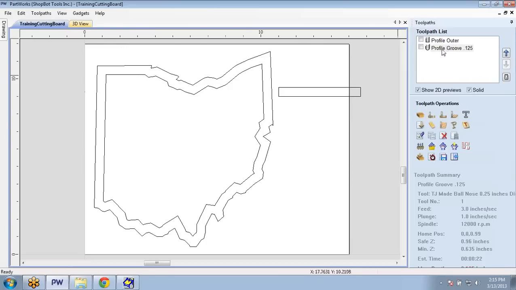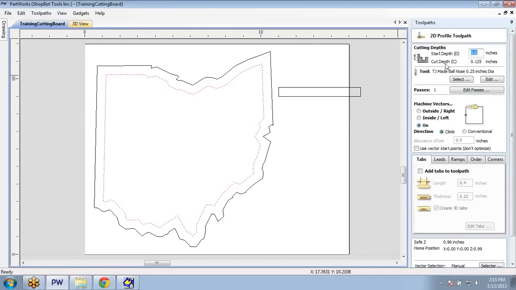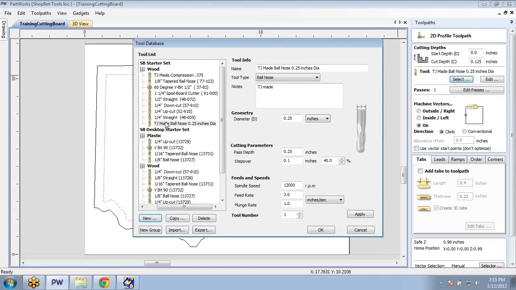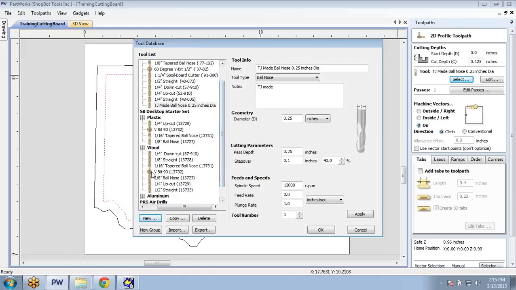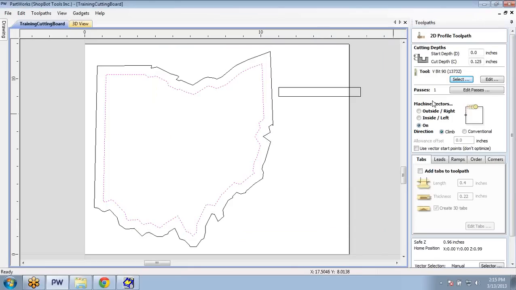And we want to do profile groove, but now we don't have this 1/4 inch bit. And I should have known I didn't have one because I just made it up. But select bit. Let's just do a V bit, so it'll give it a nice V groove all the way around. And for that one, I will do a 90-degree V bit. And I'm just going to check some of the measurements it has.